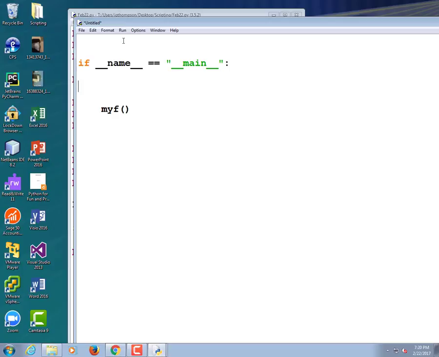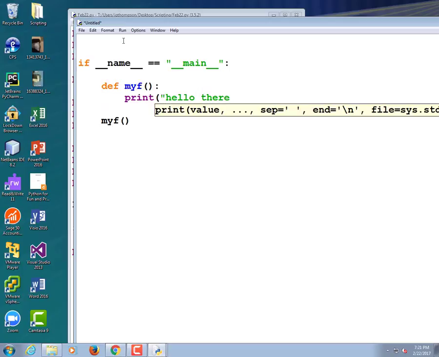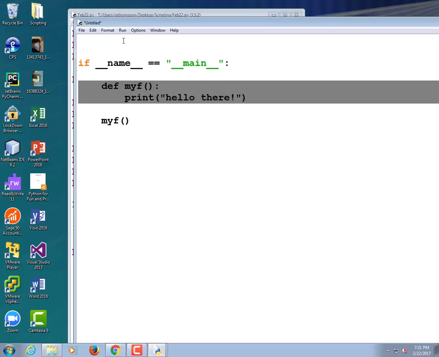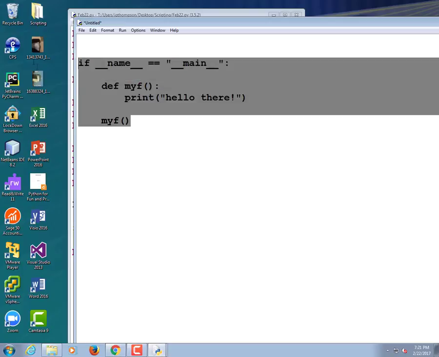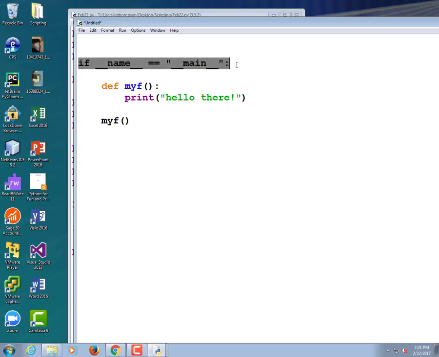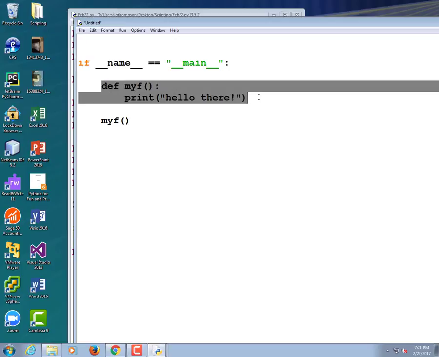You could conceivably, and I did get homework that looked like this, define my function right in this code. And it'll work just great. Hello there. And then what I'm going to tell you is to move that definition outside of it. And the reason why is the only reason that we would put this main business down here at all is so that we could import the functions that were in this file into another file. Because that's what this is. This is a gatekeeper, and anything inside of it does not happen when you do the import. Anything outside of it does happen. So this definition doesn't happen when we do an import of this file into another one. So we're essentially importing an empty file.